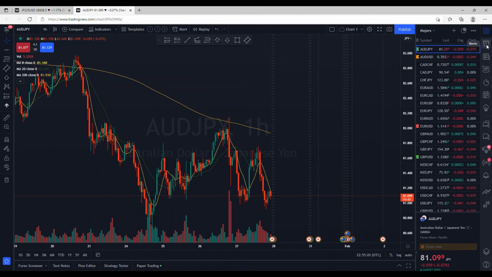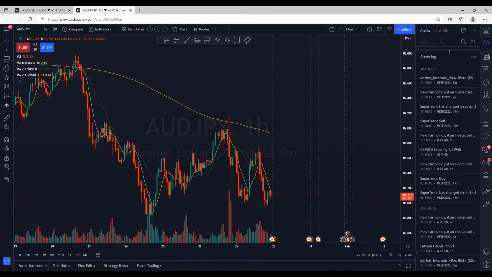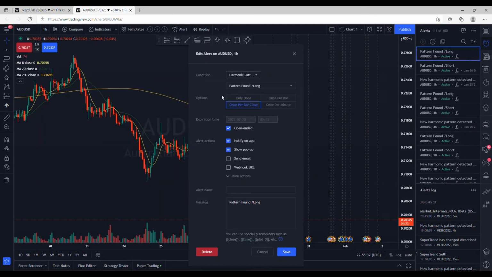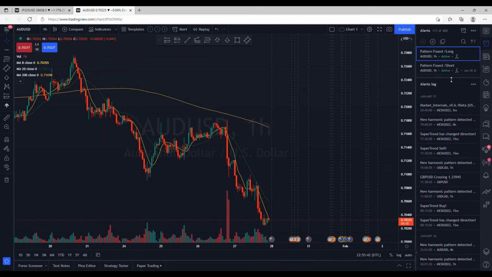Okay, so on the right hand side, if you click that, it will minimize it, giving you more chart screen, which is great. Underneath, you've got alerts. If you click on alerts, you'll have your alerts up here of what they are. So if you click on here, that'll tell you what the actual alert is. Down here, this is an alert log, and this will tell you the times.